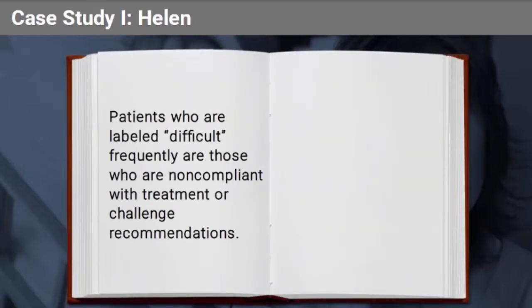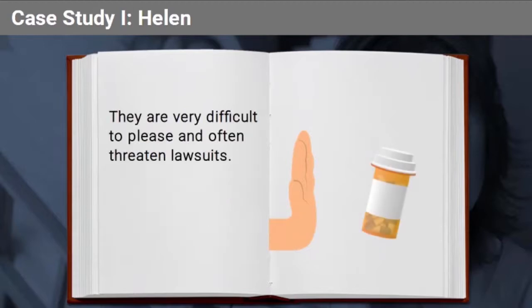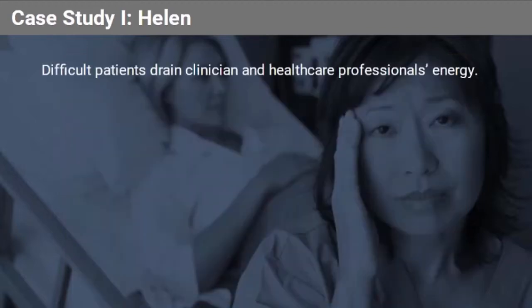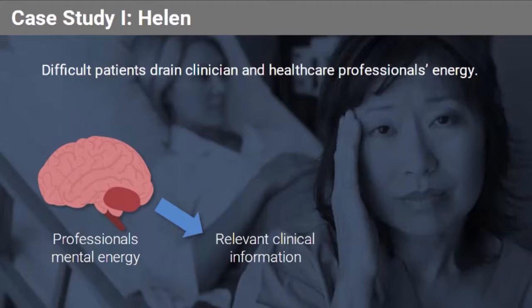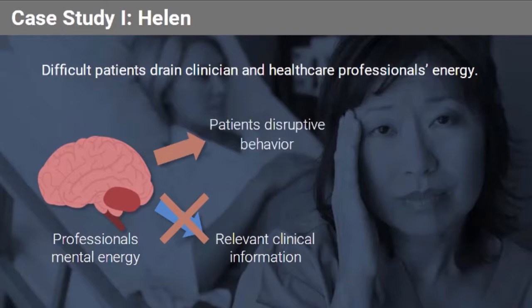Many literatures have highlighted that patients who are labeled difficult frequently are those who are non-compliant with treatment or challenge recommendations. They are very difficult to please and often threaten lawsuits. Studies have shown that difficult patients drain clinician and healthcare professionals' energy. Instead of processing the relevant clinical information, the professional's mental energy is often spent dealing with the patient's disruptive behavior, resulting in increased diagnostic errors and negatively impacting care.